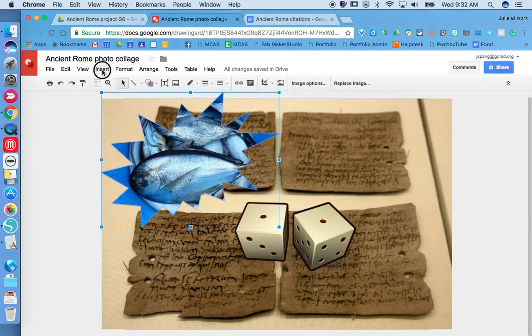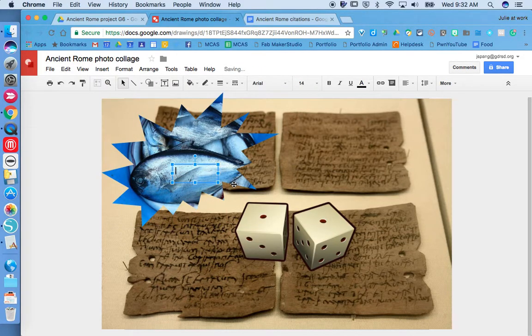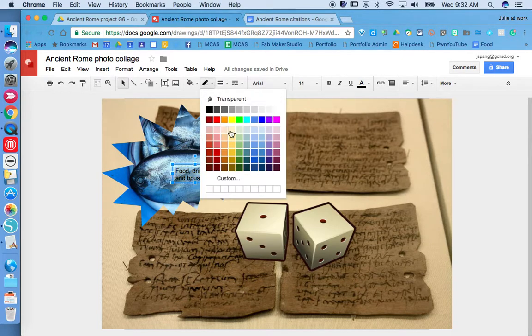So I'm going to insert a text box, put it right here on my fish, and I could say food, drink, and housing.